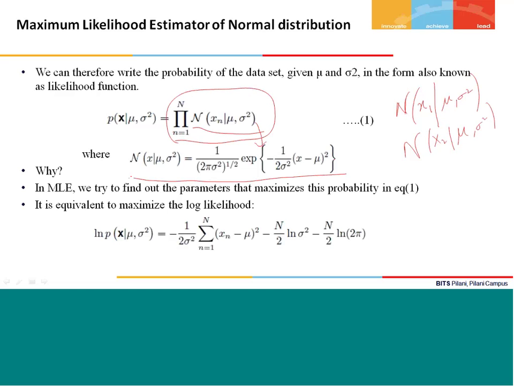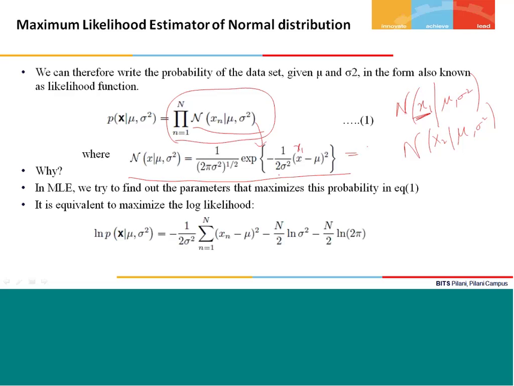So for an example, if you want to find out what is the value of x1 here, you just put the x1 in this expression. If you know the parameters mu and sigma of this Gaussian distribution, by putting x1 you will find out the value of the Gaussian here. So these are very trivial things. I don't have to go over it again and again, but I assume that you know the Gaussian distribution. If you don't know, you just go and read it, because this is a minimum thing that you should know for this course.